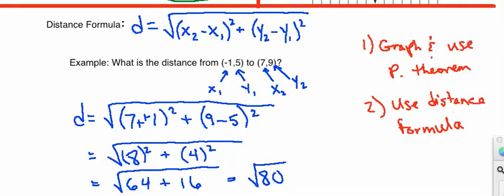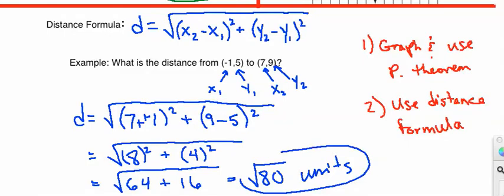Now this is not going to be a nice number. It's going to be some decimal. You can just plug it right into your calculator and get the decimal out. But this is the type of answer that you're going to get here. So square root of 80 units. But give me the decimal. I just don't have a calculator out. And that is the gist of level 4. So your options are using the Pythagorean theorem or using the distance formula. I don't really care which one you do.